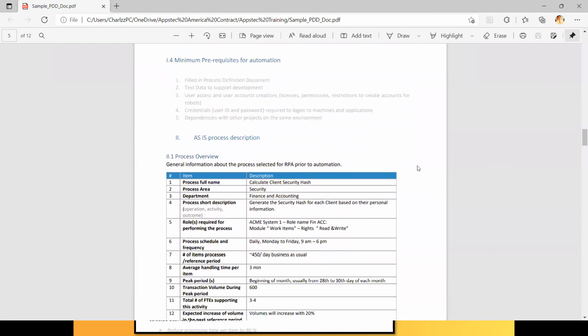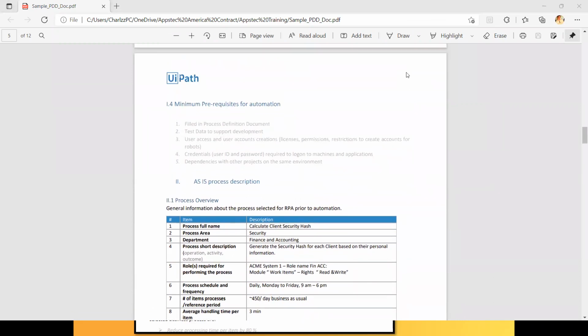Okay, so one very, very important step is minimum prerequisites for automation. What does that mean? To accomplish this automation, remember in previous sessions we spoke about opportunity assessment, prerequisite, aim, and approach. If I'm not given the relevant organizational documents, process related documents, or access to the application, I cannot start my work of evaluation.